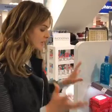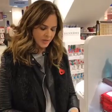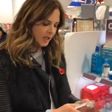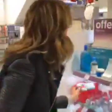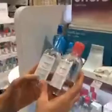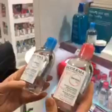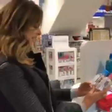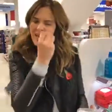Yeah. Bioderma started with, I think, like all these ranges here, they start with one hero product. So Bioderma started with their makeup remover. And the makeup remover has two. So there's two different ranges here. You see this one here is a moisturizing makeup remover, and this one is just a makeup remover. And one of them will do waterproof mascara and the other one doesn't. When you go into the site they say that they're very good, and Lancome do a makeup remover, and I always get my eyes stinging when I use it. I never have my eyes sting with these. I must get a new one now.